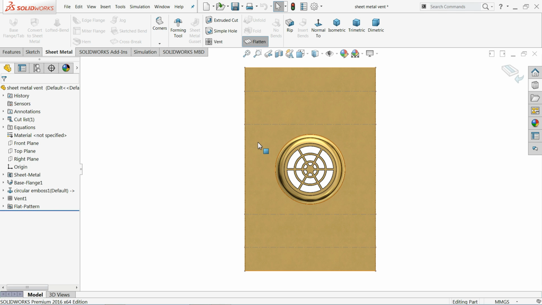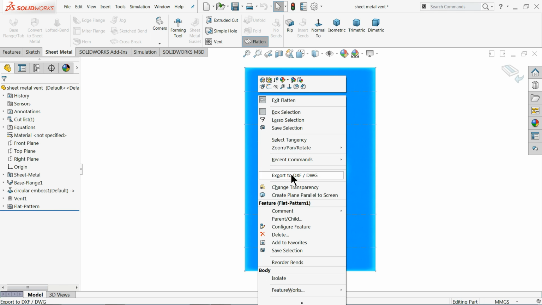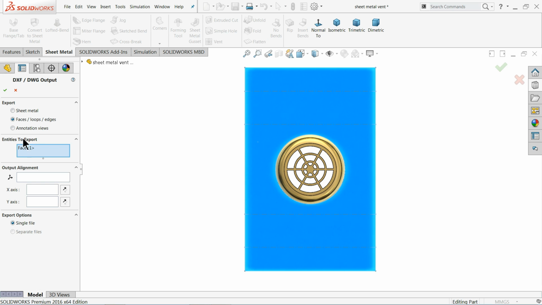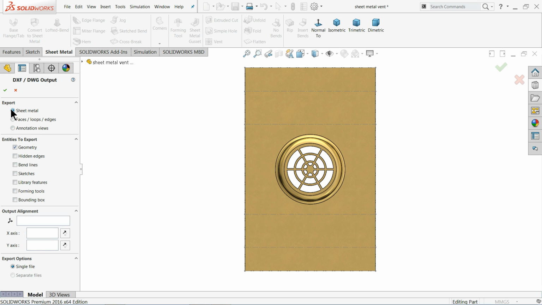Even though you can save this part, just right click on this here, choose export to DXF and drawing.